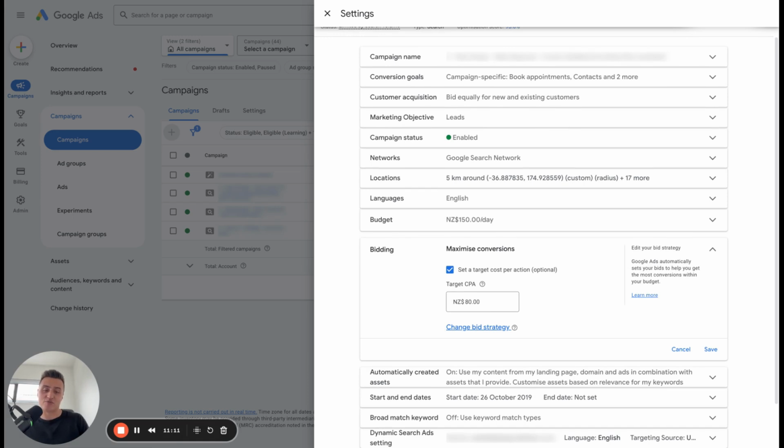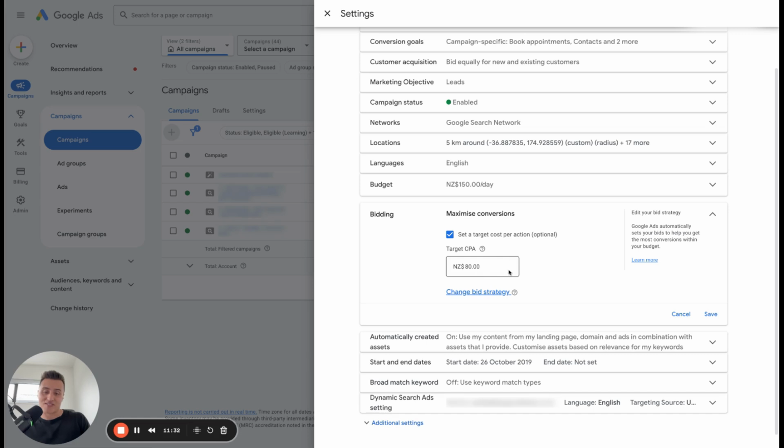So if you're spending $50 cost per lead now, you want this target CPA to be within 20% of what it's at now. So we could probably safely do $45 as the CPA. And then once you're actually getting $45 leads, then you can do it again to 40 or even 35, and you slowly bring that down. But target CPA is good, but you need the data and you need the results to actually make that work. Because what you'll find is if you set this too low, it's either not going to work or Google is just not going to show your ads at all.